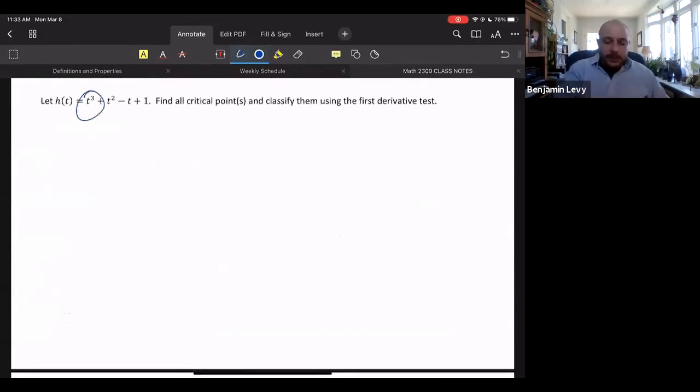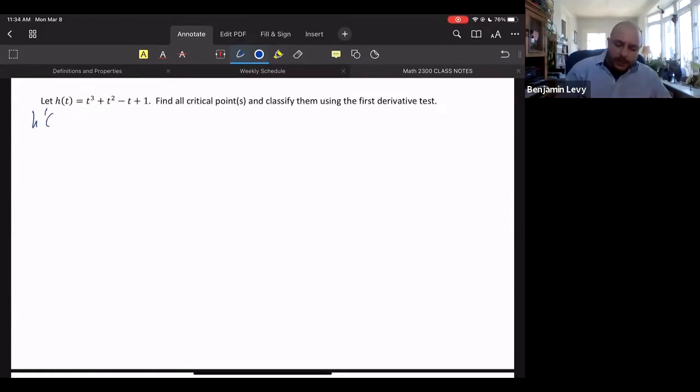I'm going to do this one because this one has a t cubed, and every time you add a new power, it basically adds a new curve. Most of the time it adds a curve in the graph, which usually adds a critical point. So just be aware of that. The bigger the powers go up, the more critical points there end up being. So anyway, let me just do this one. It's not terrible, but there's going to be more than one. There's going to be 2.